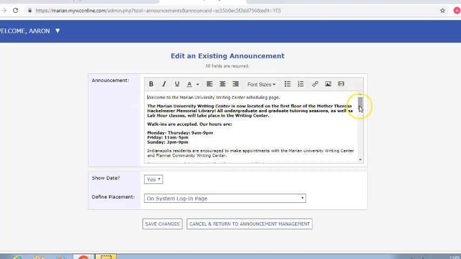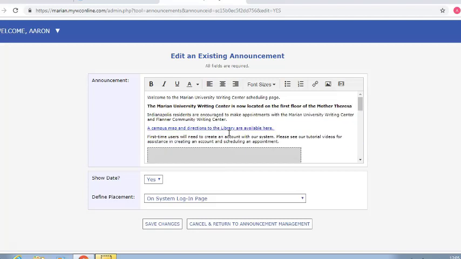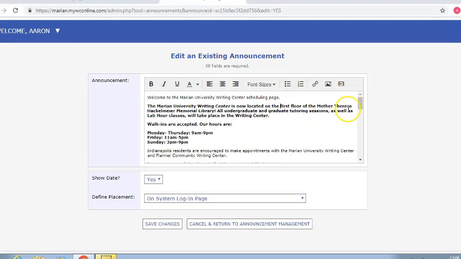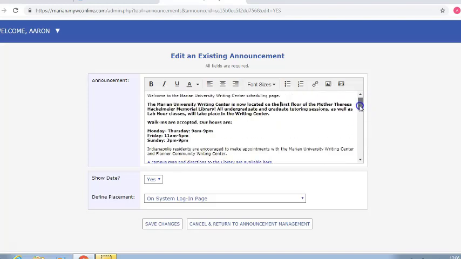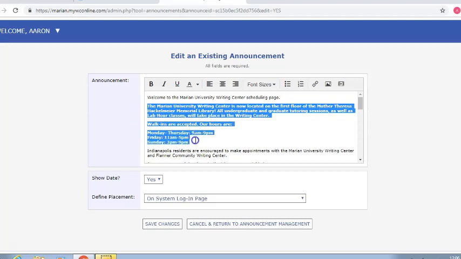So, one very important thing to keep in mind is that anytime you make a change within here, so let's say I delete all of this, that will now show up as is on our opening page, on the announcements page. So, I'm going to undelete that, and any formatting changes that you make will possibly affect a larger area.